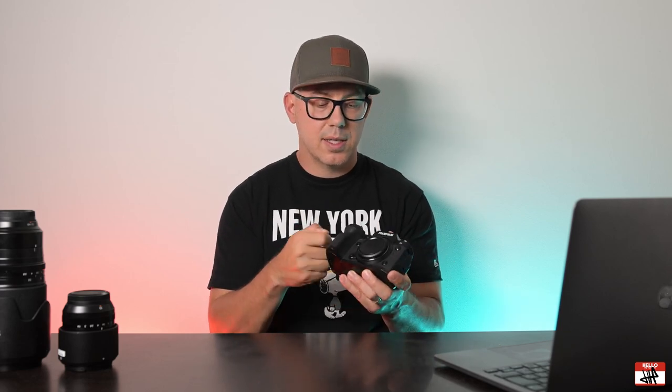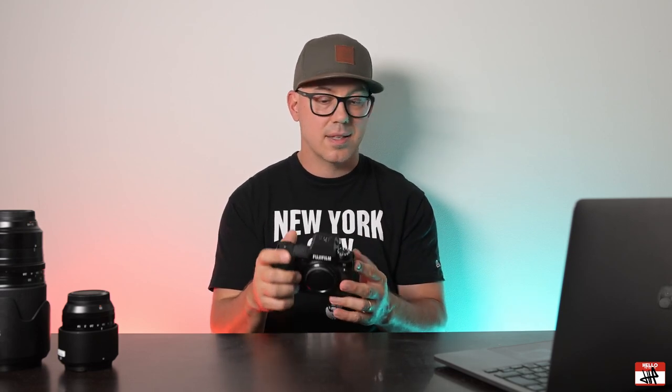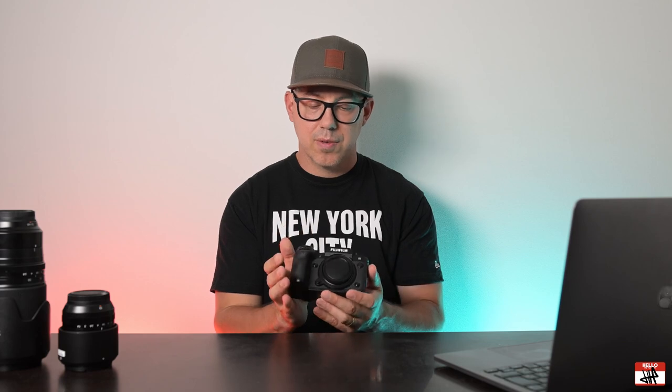The build is great. It's nice and sturdy. Fujifilm always has great sturdy cameras. It doesn't feel plasticky or anything like that. I'm sure if you pick it up and get a chance to hold it, you'll feel that it's a nice, good size, good sturdy camera to use for sure. I really can't think of anything negative to say about the build or the size of the camera. I'm sure a lot of people really like this size of camera.